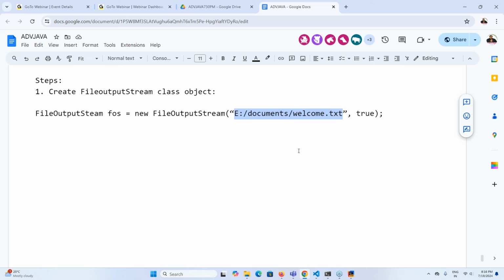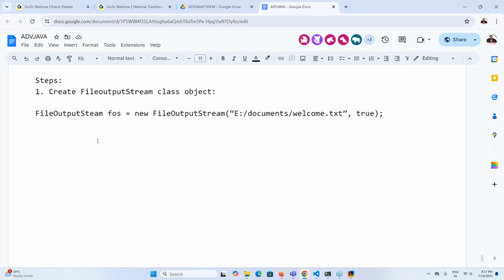Guys, all of you understand it? What I'm telling you now: first JVM will check if the file is available or not. If the file is not available, JVM will create a new file with the same name. If the file is available at the specified location, directly it will create the FileOutputStream. I'll show each and every point, don't worry. First of all, let me write this information here. What is the point I'm telling you?